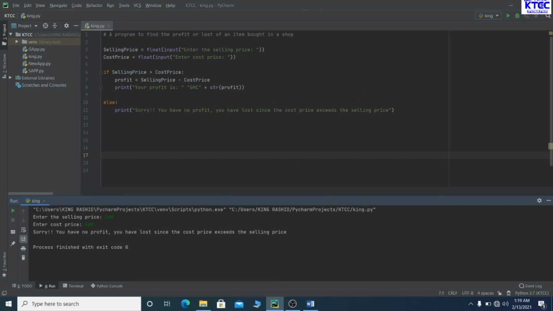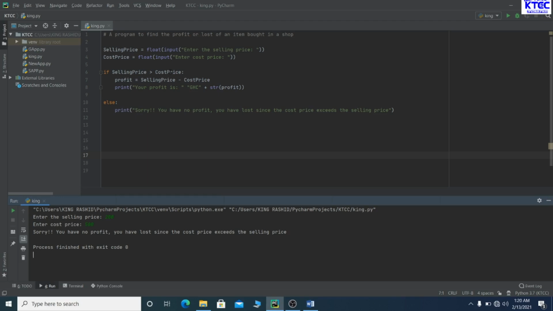Let's just go over again. We declare a variable called selling price. This shouldn't be a problem by now. So the only problem here is the decision making point. So this is the decisional type, right? So we make a decision because we don't know what the user will input for selling price and cost, so we have to decide for that. So if selling price is greater than cost price, it means the person has gotten a profit, and for that matter, we declare a variable called profit and then process it here. So we subtract the cost price from the selling price, and then from there we print the profit. As you know, we concatenate the string to the profit we have gotten here. So that displays the profit for the user to see.